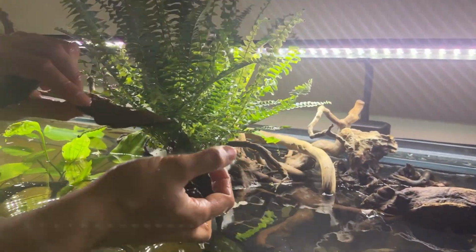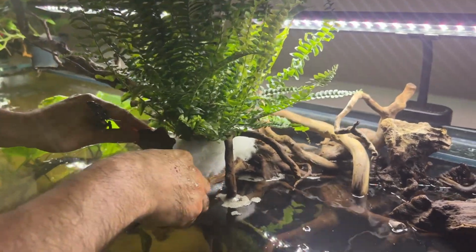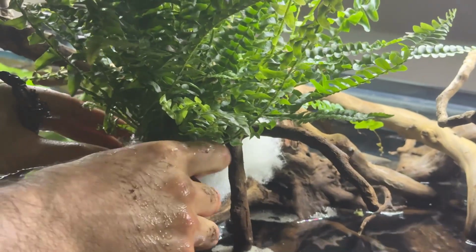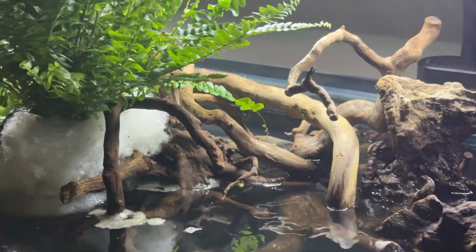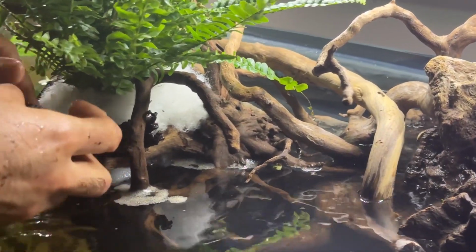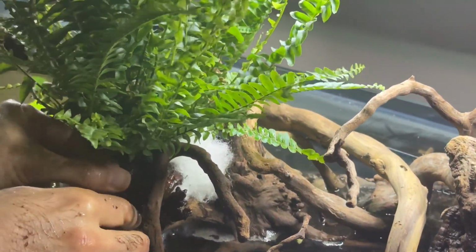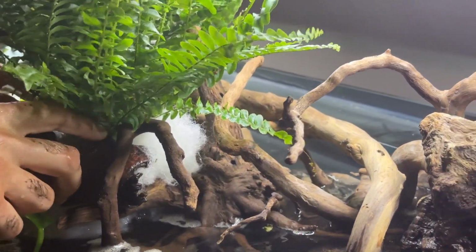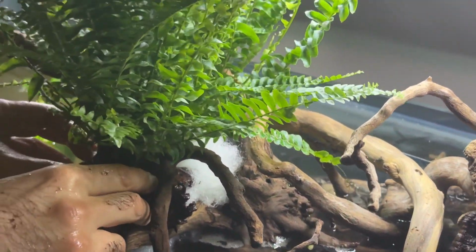This is basically tree bark, which I will try to use to cover the filter floss, as it obviously doesn't look very natural. How successful I am going to be is a big question, but I'm going to do my best.